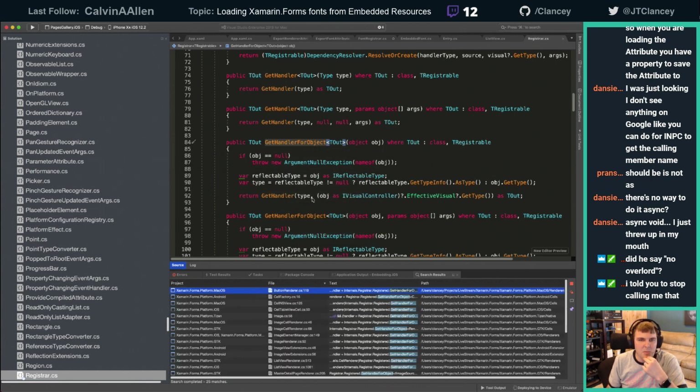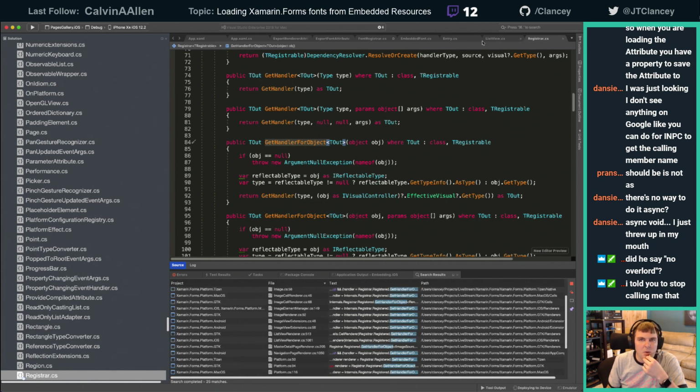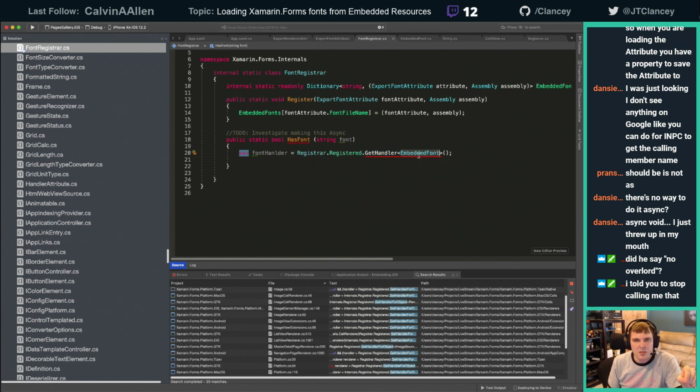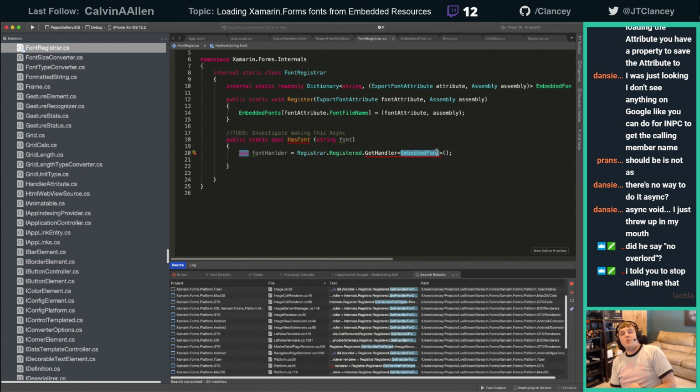If that type equals... I wonder if I'm missing something, guys. So I want to go to the registrar, and so you registered embedded font with like an image, like you do with an image handler. Then I should just say, hey, I want an image handler. Let's get this thing out.